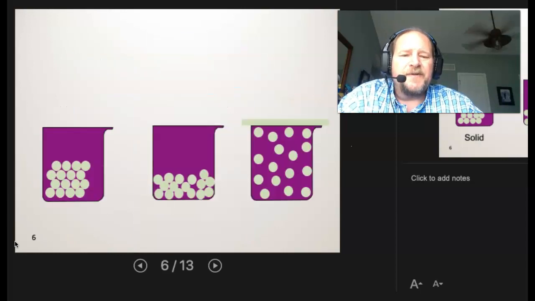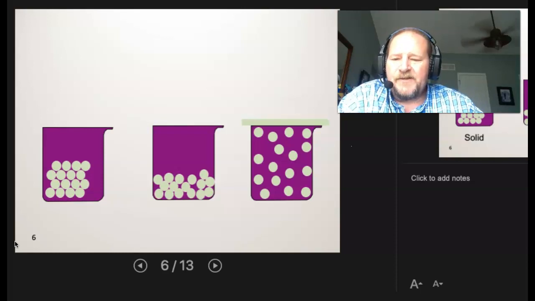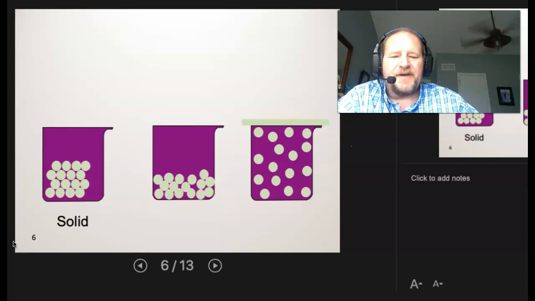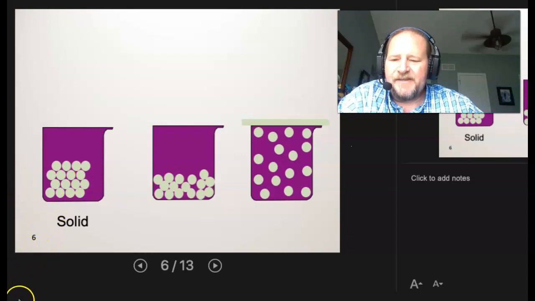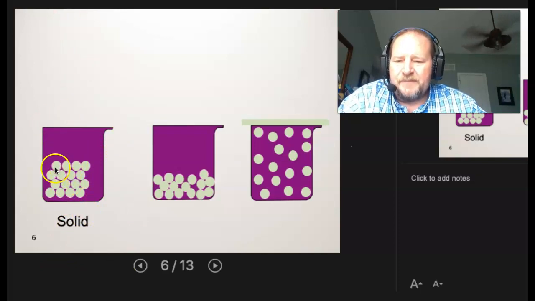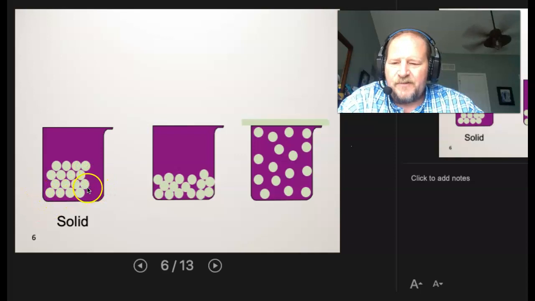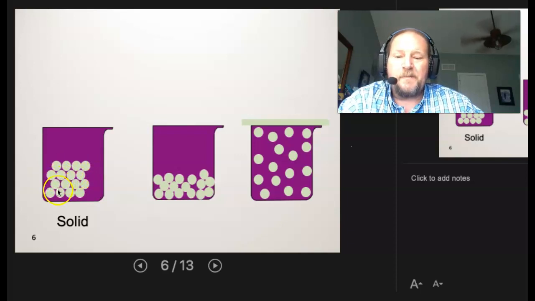Now I mentioned we would be looking at the systems of going from a solid to a liquid, to a gas. So I've set up three beakers here. In our first beaker, we have a solid and you can kind of tell because a picture is worth a thousand words. And here we can see we've got like this rigid edge going on. So it's not filling its container. Also notice how each particle is pretty close in space to the other particles. And that's because solids typically form a pattern. They're not usually haphazard. They're not usually spread all over the place. They're typically some sort of pattern going on between the particles.